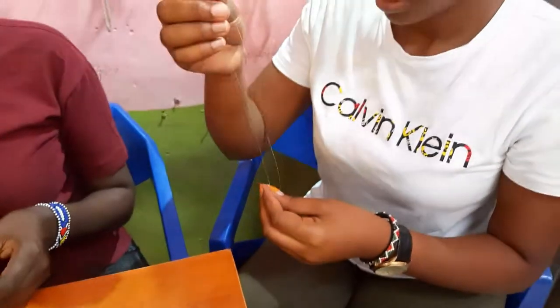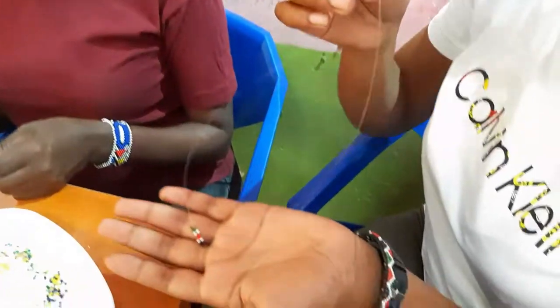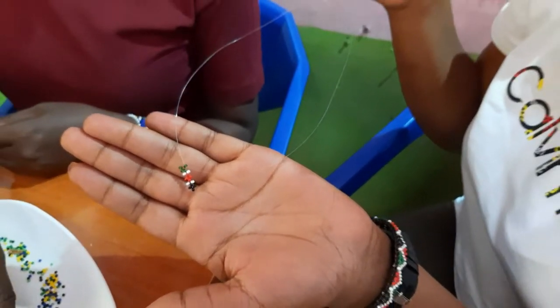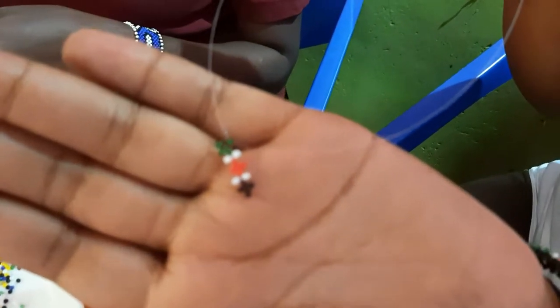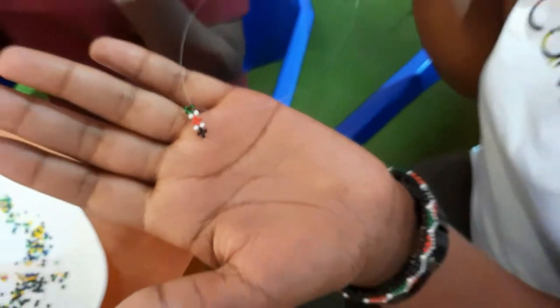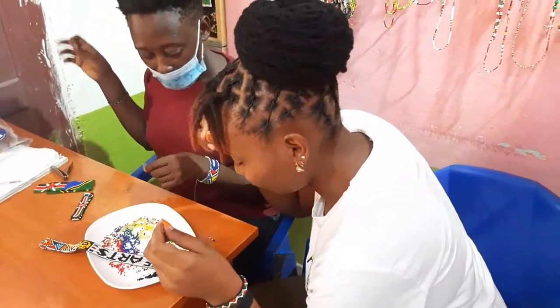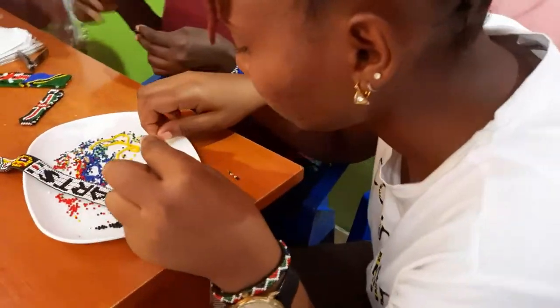Wow, let us see your progress. It's here. Put it on your hand so that you can see it much better. Wow. So that is how we start to make the Kenyan bracelet, your progress is quite impressive for a first timer. Thank you. It's nice. I hope you're learning. I'm learning. Right. Two green beads on your right, two green beads on your right.